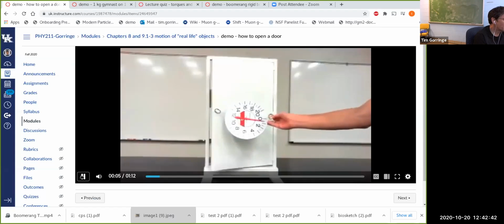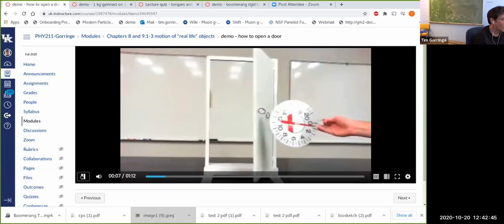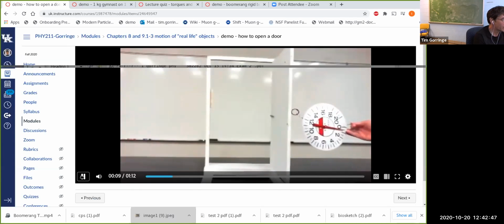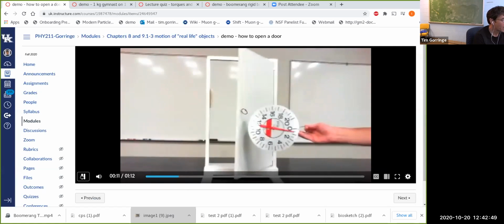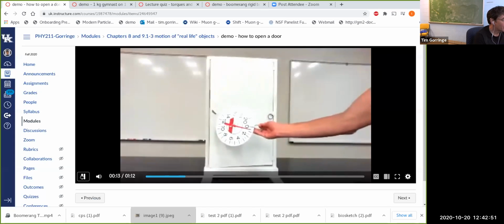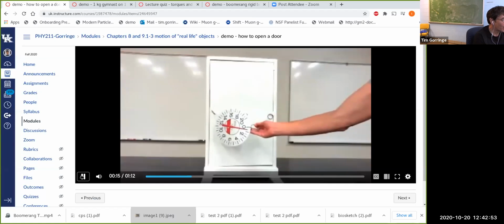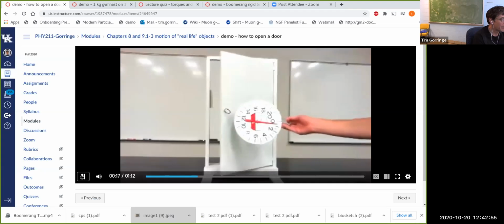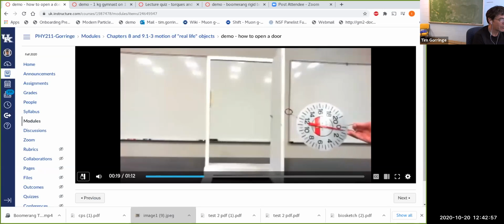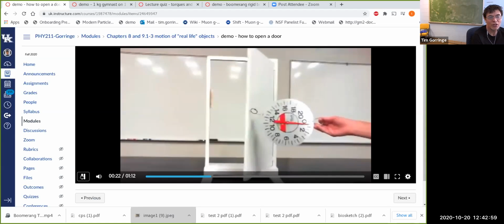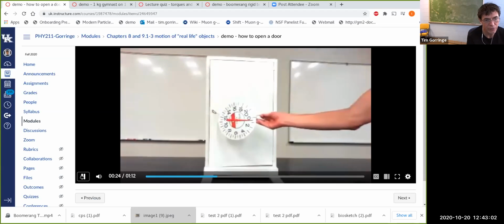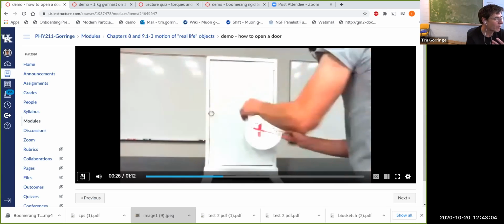And so here I am opening the door when I'm a long way from the axis of rotation. There was nobody home. You might notice that the needle on the force meter barely moves. It was about 0 and it stayed about 0. It was so easy for me to open the door that it required almost no force.